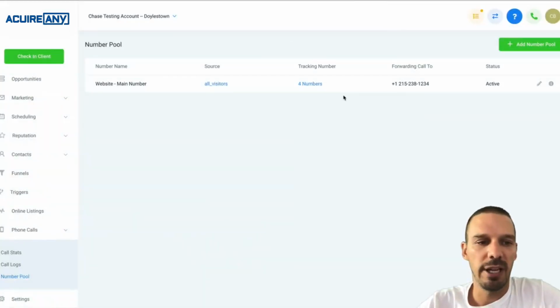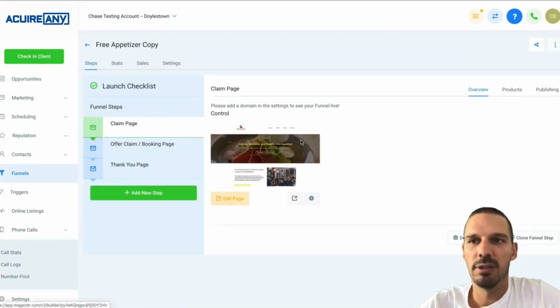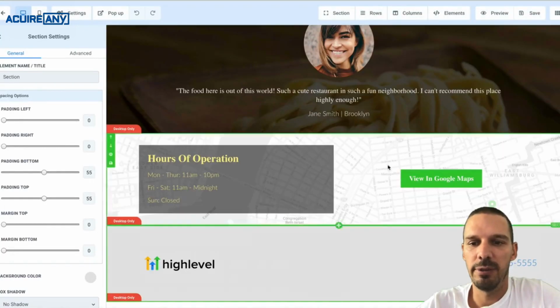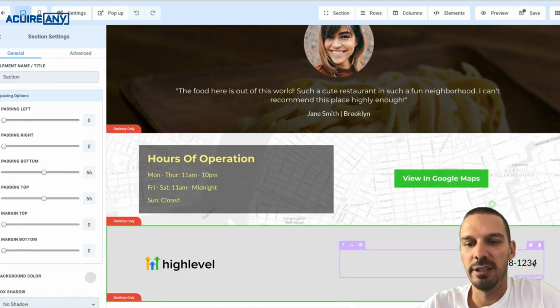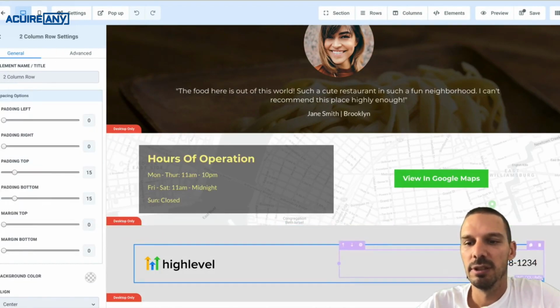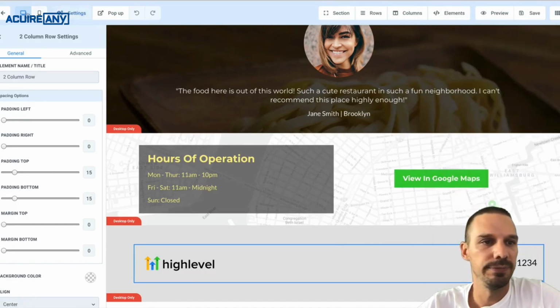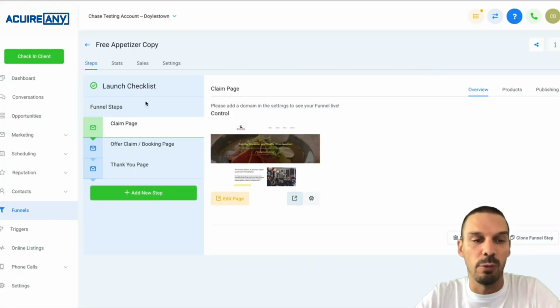So now that I have my number and I have this set up, I need to make sure it's going to work. So I'm going to go back to my funnel page, and I'm going to scroll down to my number, and I'm going to paste it exactly as it was. So now this will swap because the formatting matches exactly what I had set in my call settings. So let's go back, and now let's get our swap script.